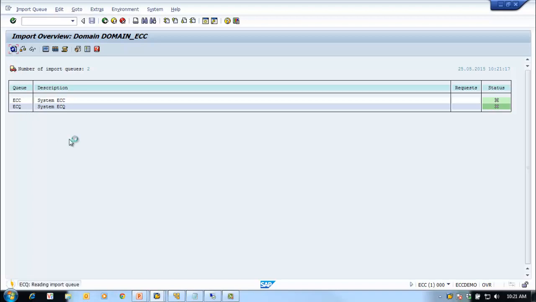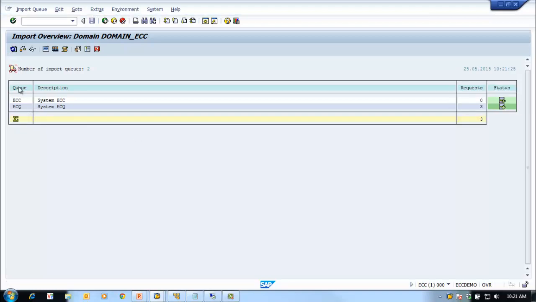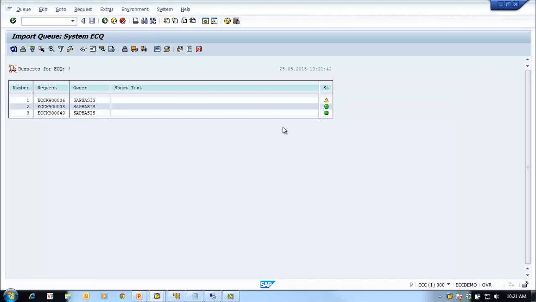If I refresh, I can see the queue of ECQ has 3 TRs, and ECC does not have any TR because that's a development system. If I double click here, you can see there are 3 TRs already available in the ECQ system landscape.